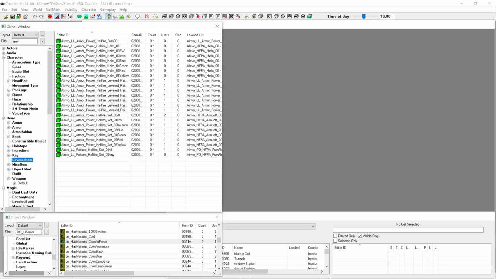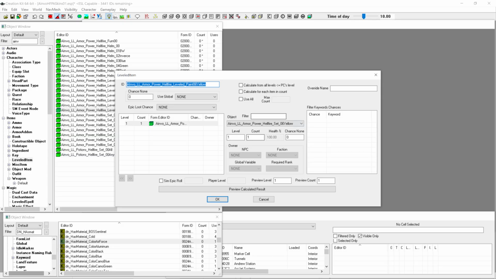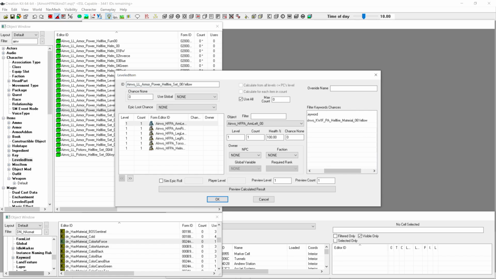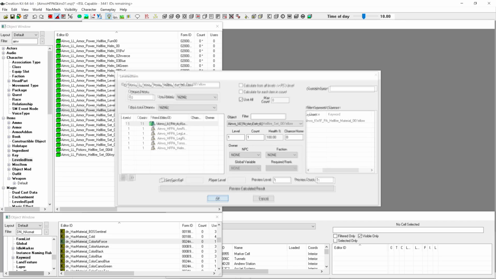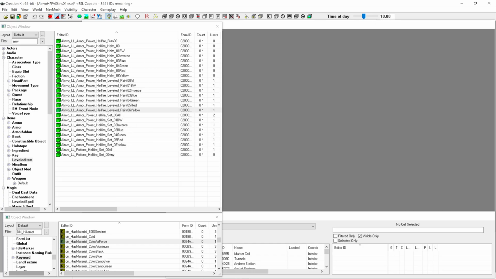You make a level list and use the if keyword. See the if keyword? If yellow, this will spawn yellow for this, and then this spawns on the power armor. I don't know why they have it set up twice.